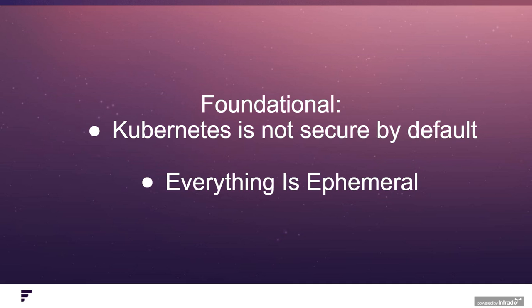One, you can go use a platform as a service, or a PaaS, and there are PaaSes out there that handle all the security bits for you. Kubernetes is not a PaaS. It's the closest thing we have to a universal PaaS builder, but it's not even really a foundation for a platform as a service. It's sort of like somebody giving you rebar and a bunch of cement and saying good luck, and you have to know how to build that foundation. So it's not secure by default. You can buy a pre-built house that comes with a security system and has a foundation you trust. But if somebody's handing you rebar and cement, you've got to know what you're doing to get there. So that's part of what we're addressing here.